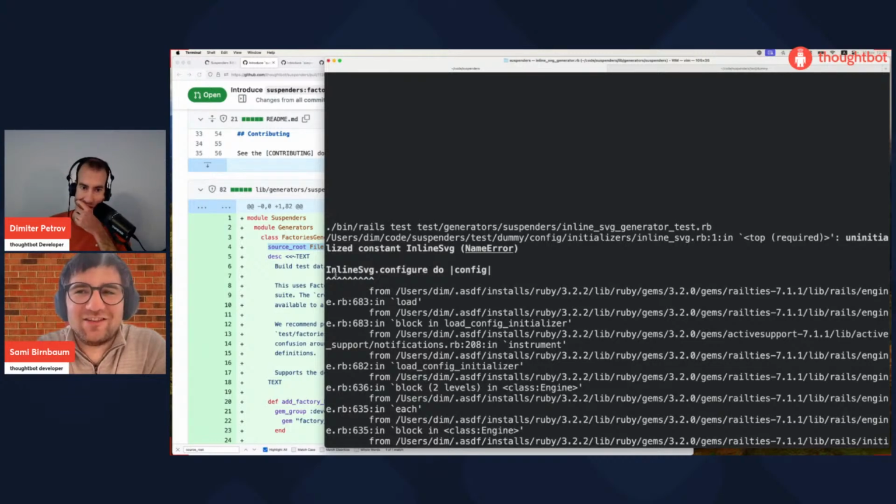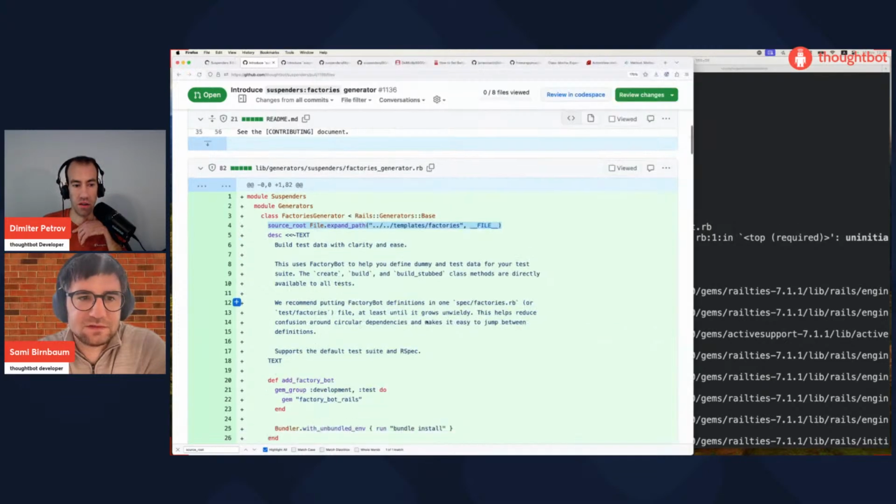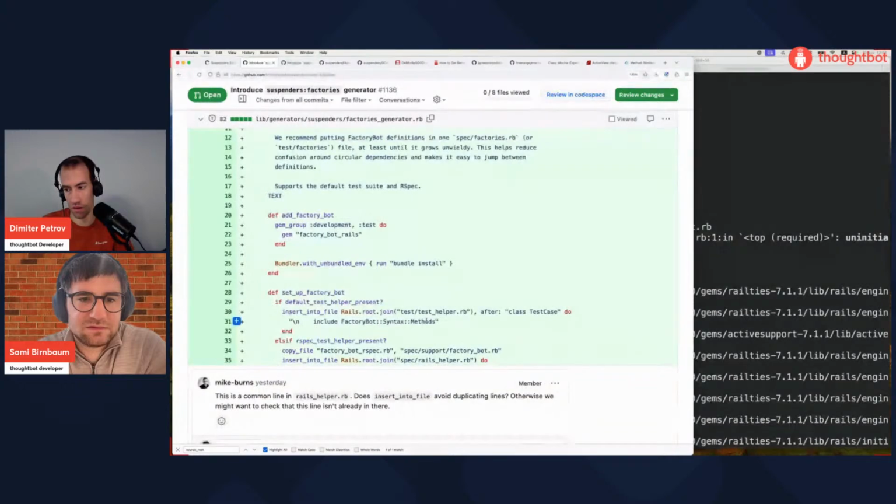Interesting. Okay. So this, well, I would think, because the gem isn't really installed. Is that the error that we're getting here? So the gem hasn't been in the test environment. We run the tests. We never really installed the gem. Yeah. And so therefore this class does not exist. Let's, I suggest we look at the implementation of the factories generator and check what they do, because there is extra configuration there.